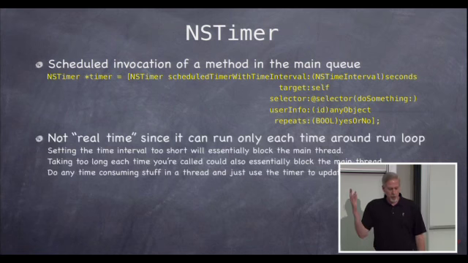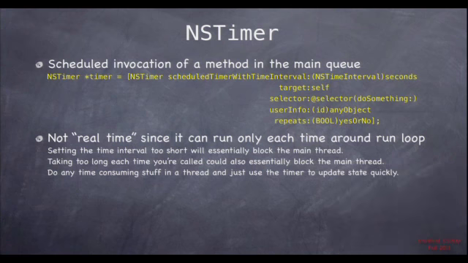What does do something? Oh, sorry. This is not real-time programming here. Okay, this is just basically posting something on the main queue, think of it as posting a block on the main queue that's going to call that method. Okay? But it does it in this time interval. So it might not run exactly at the time you want. If the main queue is busy at the time it wants to run, it's not going to interrupt everything in the main queue and call this method. Okay? It's going to post it on there. So you have to be a little bit careful.